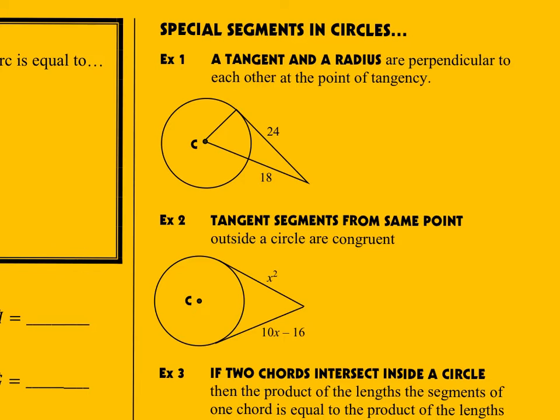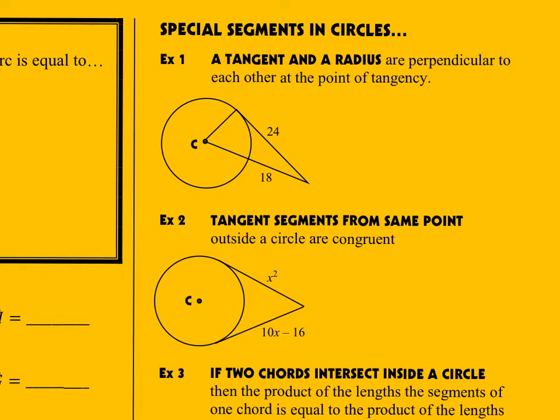In this video, we are going to go over all the properties of what happens when segments intersect both inside and outside a circle. There's going to be a lot of relationships that happen there, and we're going to cover all those possibilities. There's going to be a lot of algebra happening in this video. So if you get lost on any of the algebra, pause it, rewind, and if you're still confused, make sure that you come in for some help.